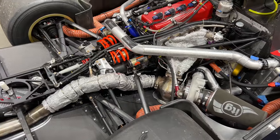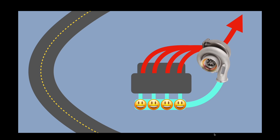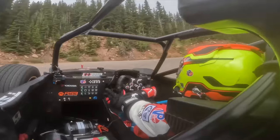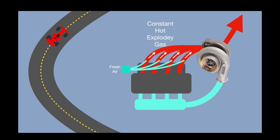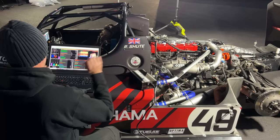The team uses a turbocharger to make up for the thin air at elevation. A turbo uses the energy in the exhaust gases to force air into the intake. When you slow down for a corner, your engine stops spitting out hot explodey exhaust gas, which makes the spinny part of the turbo slow way down. When you mash down the throttle on corner exit, the turbo has basically stopped spinning, so you're not forcing air into the intake, you don't accelerate, and you lose. Last year the team mitigated this by changing the ignition timing so the engine would spit fire right into the exhaust. This year they added air injection directly into the exhaust, which works better at keeping the turbo spooled up and ready to go on corner exit — but you have to tune it, and you can't really do that until you get to the thin, high-altitude air on the mountain.